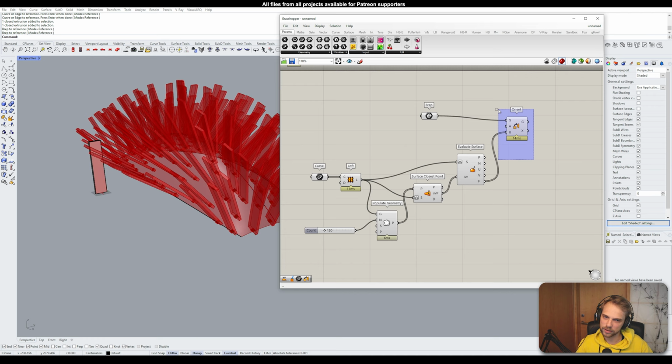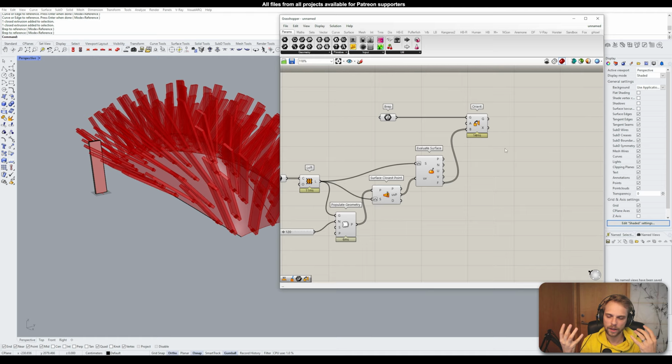We can't use this method because of the translation that happens. Unreal Engine reads rotation values as pitch, yaw, and roll. Like rotation in X, rotation in Y, rotation in Z. And that is what it's going to expect us to give it. In this case, we only get the transformation data, which is called orientation.